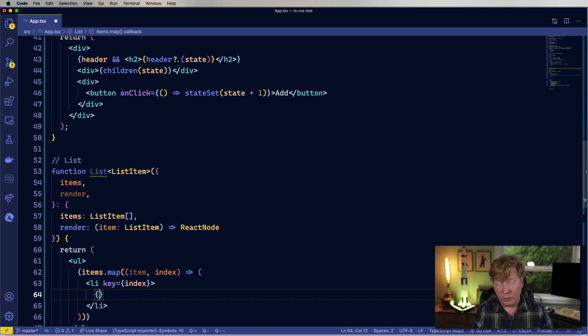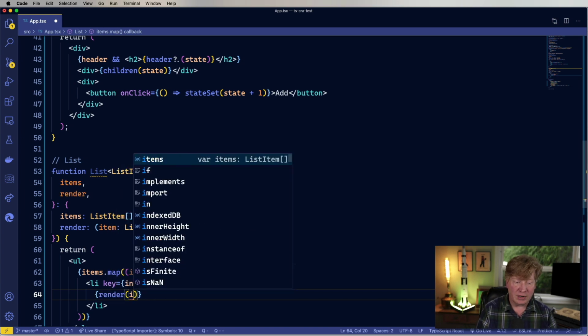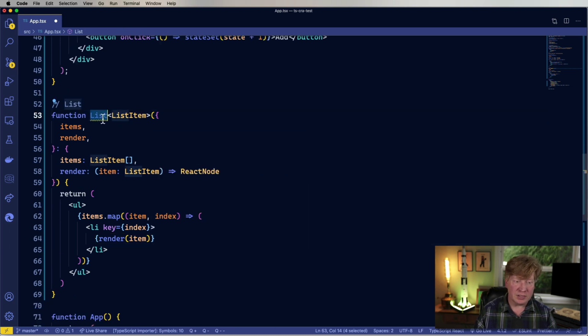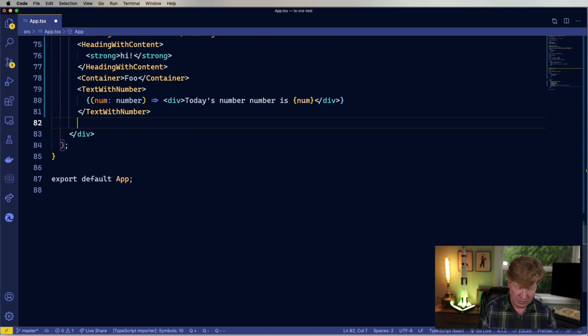And then now what do I do? Well, I need to call that render function, right? So I'm going to render and give it that item. Pretty cool, huh? So I go down here, I go to list. I'm going to try this out. So what do I need? Well, I need items. And that's going to be an array. Let's say Jack, Sadie, Oso. And my render is a function.